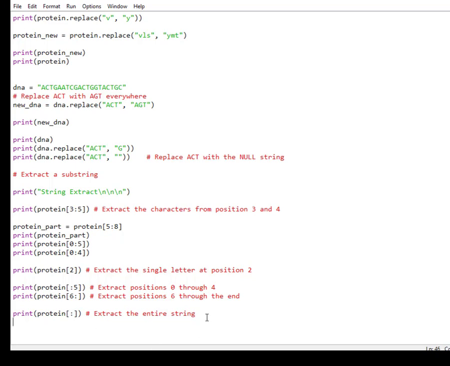Okay, so after all of these, have we changed our protein string at all? Let's see if we have. Okay, we want to print out the protein, so let me just go grab that print statement from there, Control Copy, and I'll put this in here instead of trying to type it again. So this will print out our original string, and we'll see if we've modified it in any way. So let's run it.